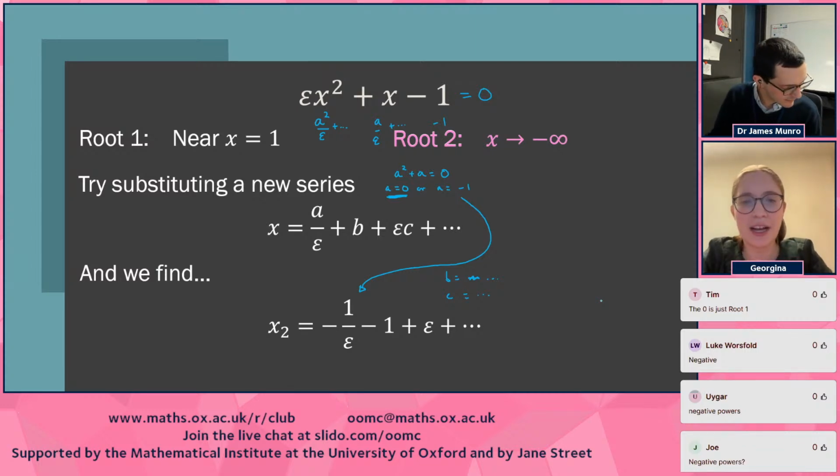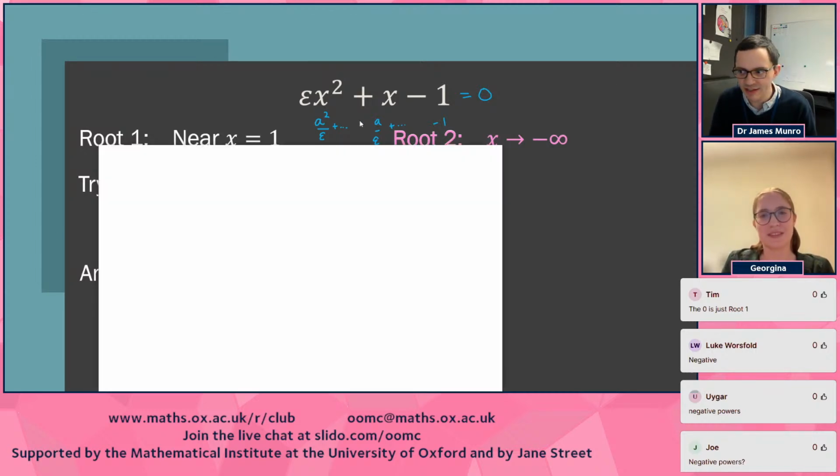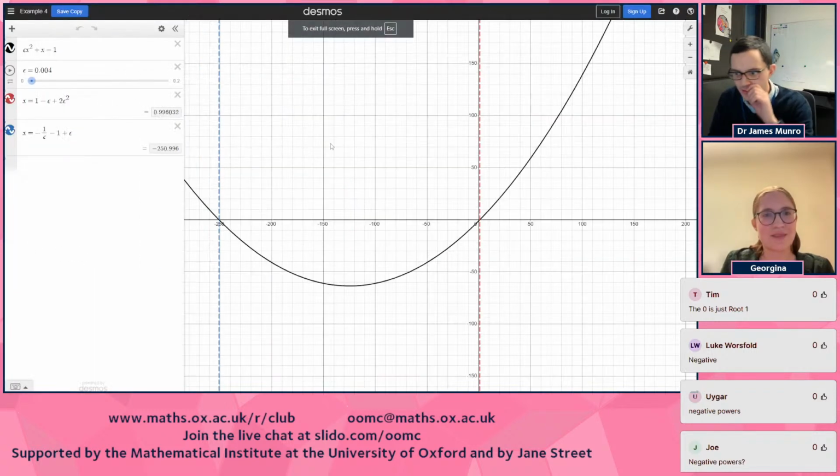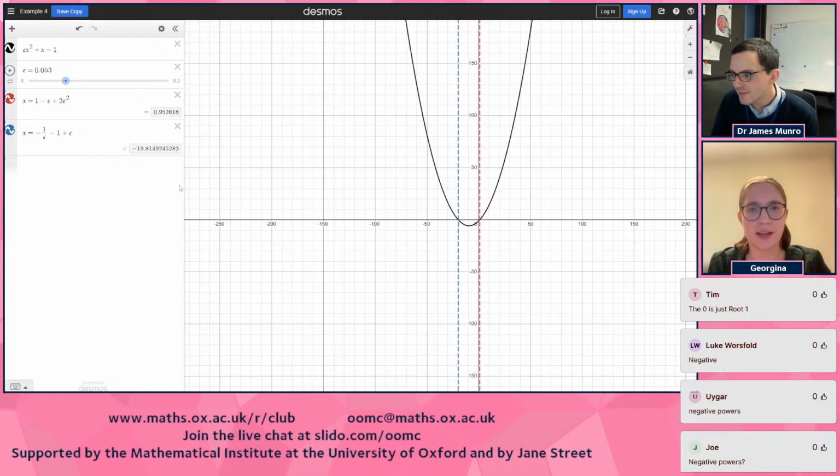So the last thing I want us to do is just see that this actually does work. So if we go to our Desmos again, last one, so example 4. I think this is 4. Is it going to work? Yes. Okay, in it goes. What I have here is the equation, and you can just make epsilon bigger for a second so that we have a smaller thing to look at.